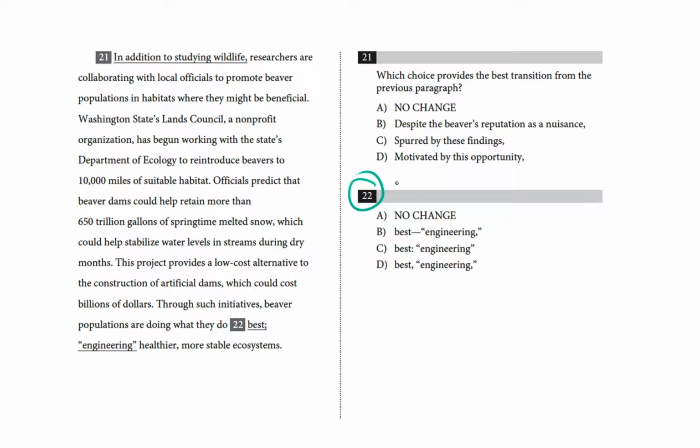We are looking at question 22, which is a colons question that falls into the broader category of punctuation questions, of which there will be, on your exam, 5 or 6. So before we get into the choices, before we get into the context, let's review what a colon can do.